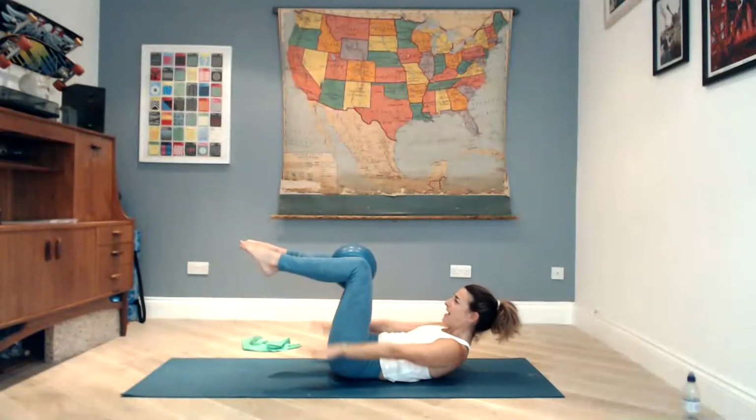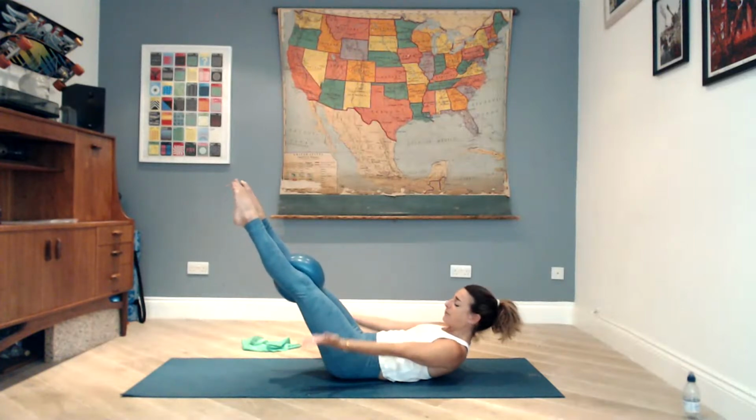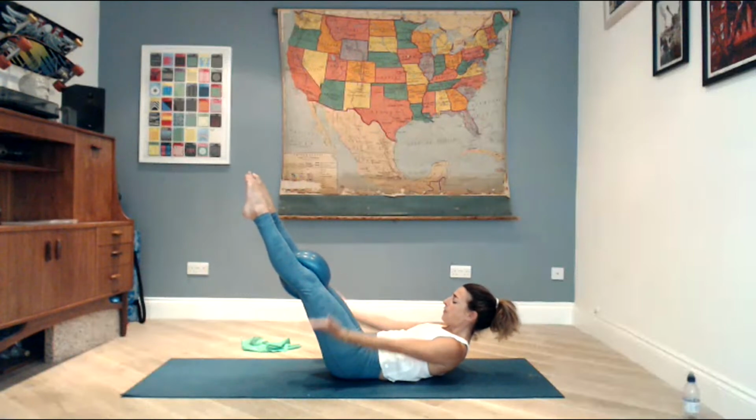Keep the belly button in tight, but try to maintain your neutral spine. So try not to jam that lower back into the mat or tuck your tailbone. Try to maintain that neutral pelvis, neutral spine. Now, if you can, we extend the legs out. Breathing in, 2, 3, 4, and out.